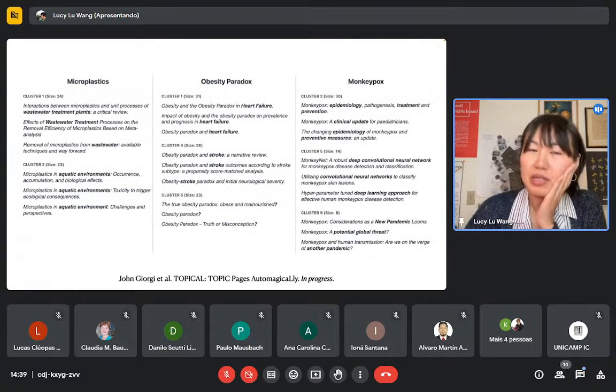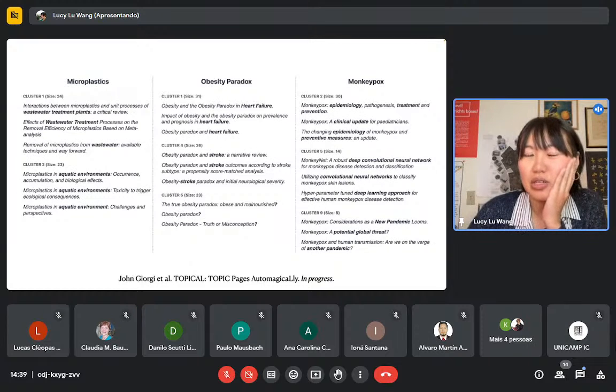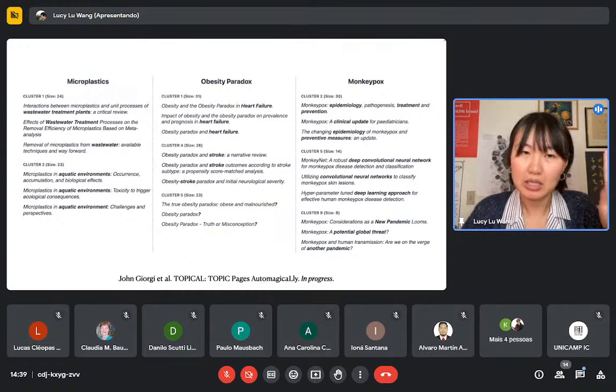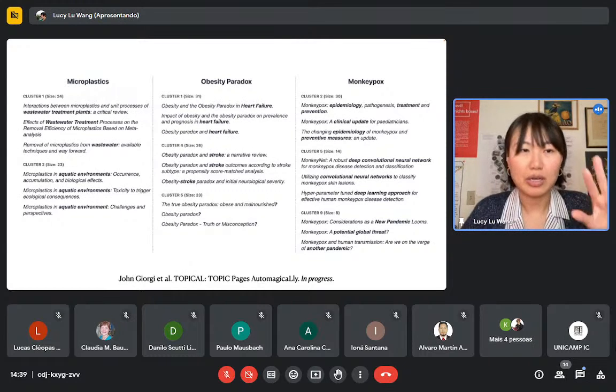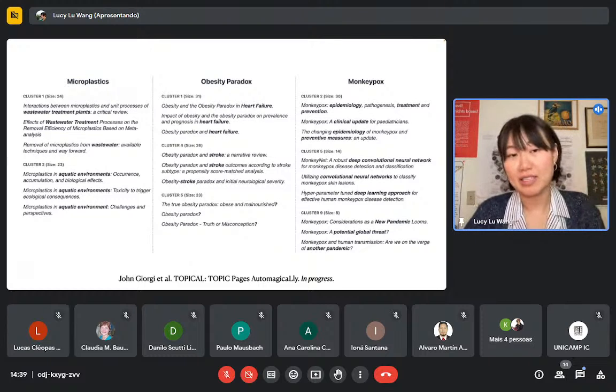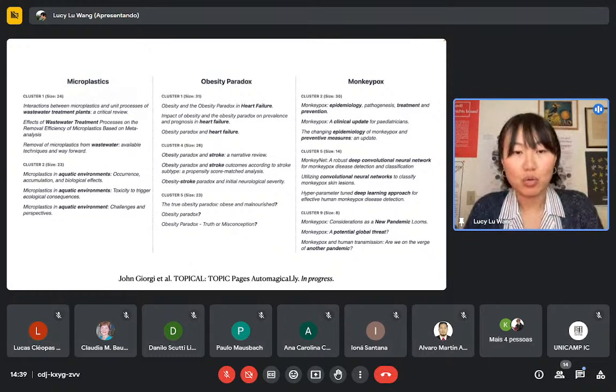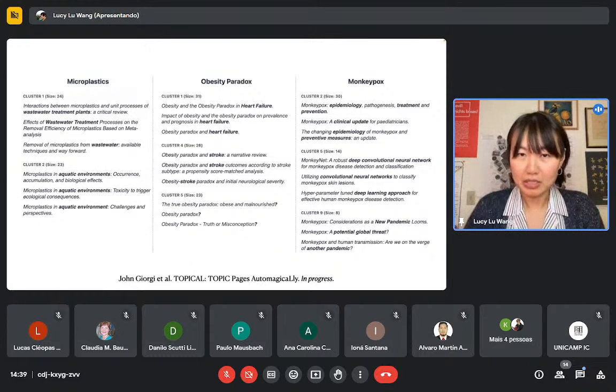Clustering really plays a pretty major role in this task. So here are some example clusters on just 3 topics that we produced overviews for. For something like microplastics, you can see that the first cluster contains papers that describe some relationship between microplastics and wastewater treatment. The second cluster contains papers on microplastics and aquatic environments. And the sizes of the clusters provide some sense of the distribution of work among these different topics.